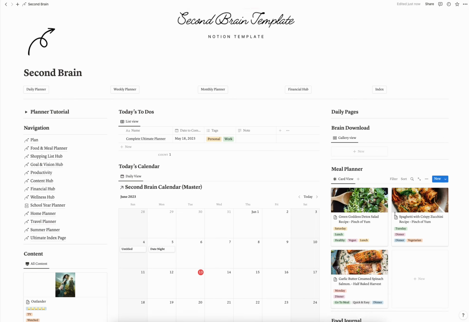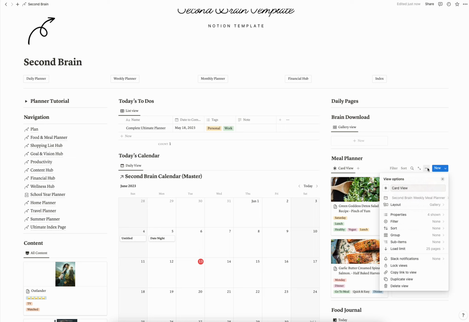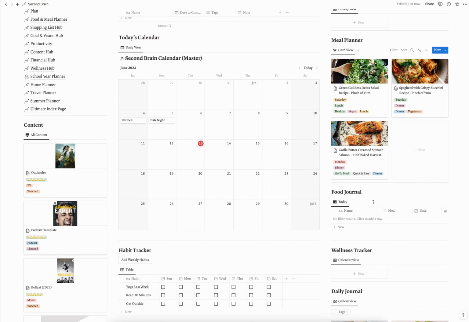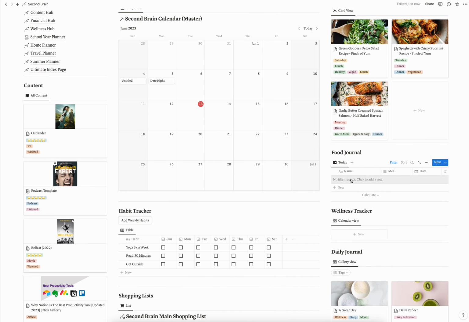Right here's your meal planner. This database is your Second Brain weekly meal planner. I'm going to show you the meal planning hub. And here is going to show meals that you've selected for this week. As you see, there's days of the week, there's dinners, there's types of food it is. And that appears here. Here's your food journal. You can type in your food, the meal, the date you ate it, calories, carbs, protein. This part is going to be completely customizable because everyone tracks different things. And so I'll show you when we get to the food journal part exactly how to fix that for yourself.